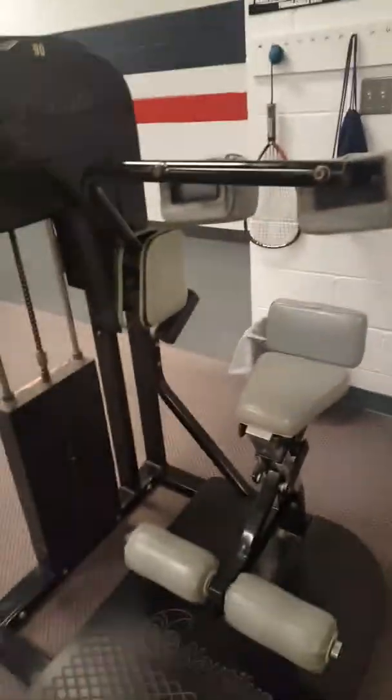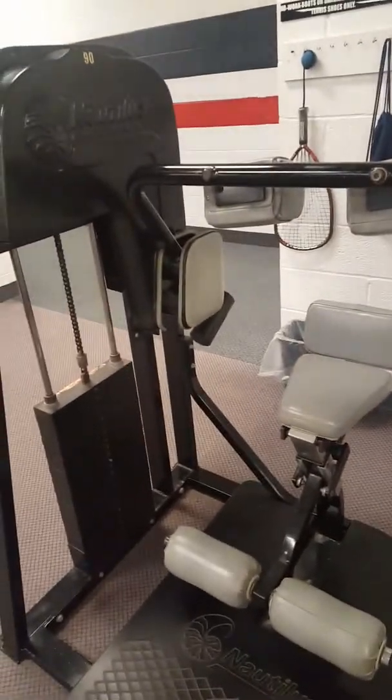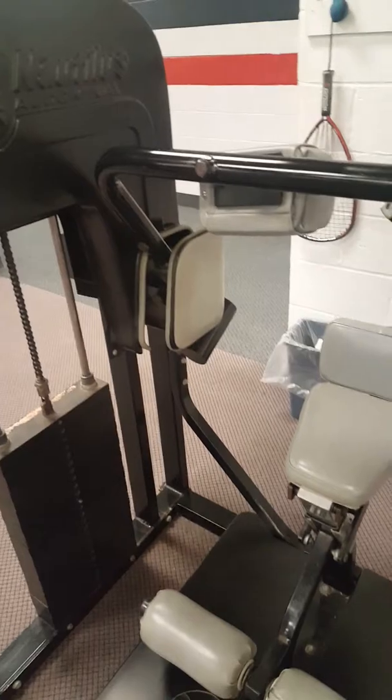Alright, if you guys are wondering, oh, I want to go to the gym one day, and what body part should I work? And you're like, maybe I'll do a little bit of each, not excessively on one body part. Well, let me show you something. Here's this thing I call the ab machine. Oh, wait, before I forget.